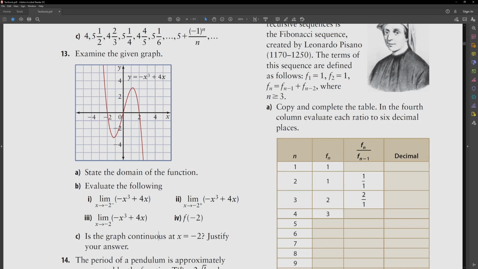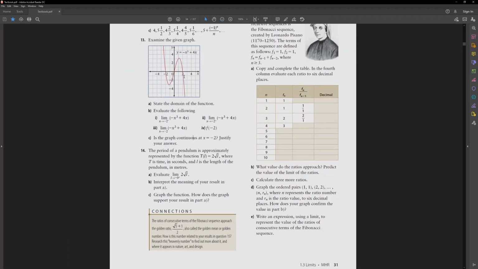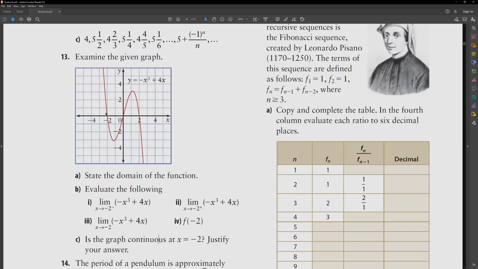If we were to see a point where the limit does not equal the value of the function, that would prove that the graph is discontinuous. So for example, let's put a hole over here, right? The limit would exist because we're approaching what it seems like is 4 from both top and bottom, so from both left and right. However, since it is a hole, the function is not defined at that point, and thus the graph is discontinuous.